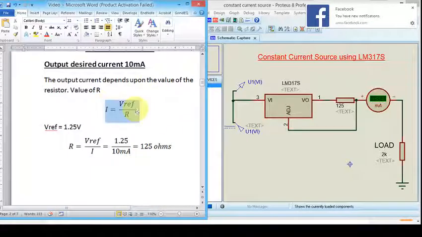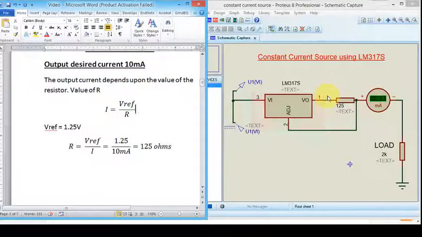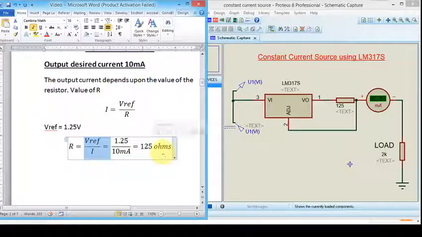We will use this equation, which is V reference, which is the voltage at this terminal, divided by the value of R. For this particular application, V reference should always be 1.25 volts. And if I want to set 10 milliampere current, just replace this with 10 milliampere and I get 125 ohms. So if I connect a 125 ohms resistor here, I should get a 10 milliampere output current.